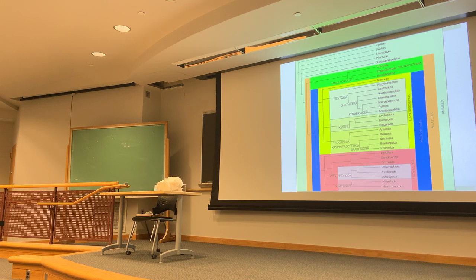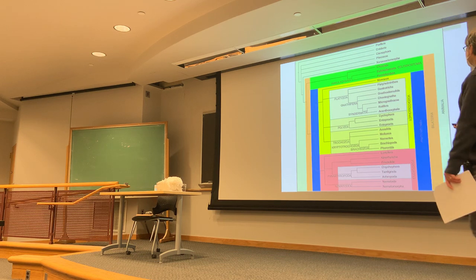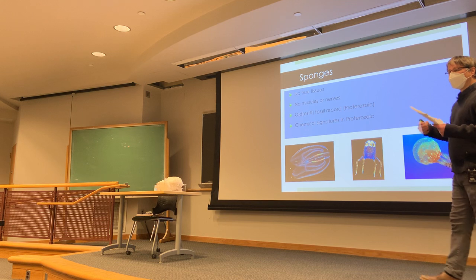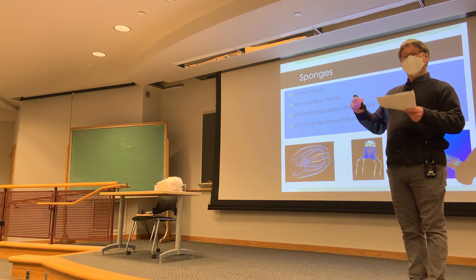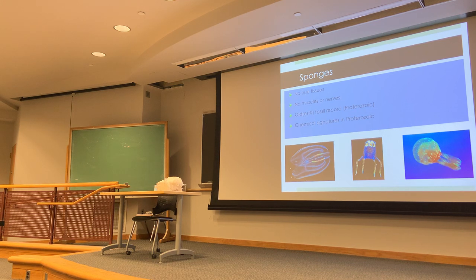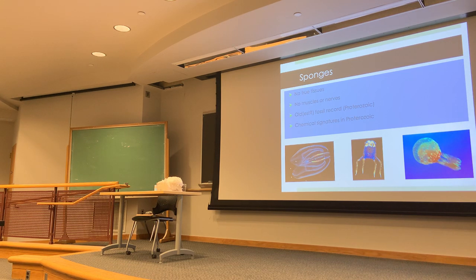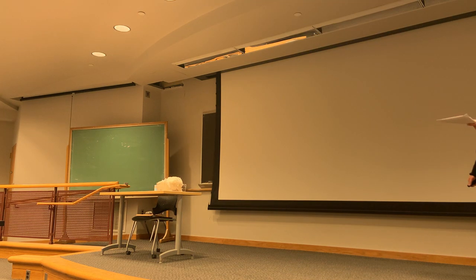A polytomy. And this had been our thinking in zoology for quite some time, based on characteristics of sponges. Sponges are relatively simple. They lack the complexity of other major animal groups. They don't exhibit any true tissues, no muscles or nerves. They perhaps have the oldest fossil record. I should say that the fossils we talked about when we talked about sponges are interpreted to represent sponges. They may not actually be sponges. Some people suspect that those aren't really sponges, but represent other extinct groups. And then we talked about the chemical biomarker signatures that suggest that sponges existed during pre-Cambrian times. So they're a very old group.